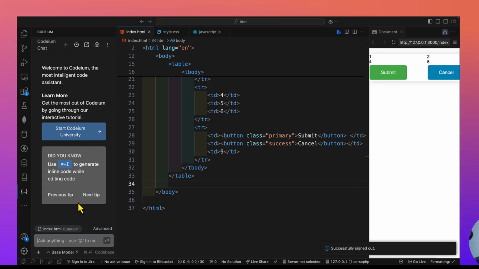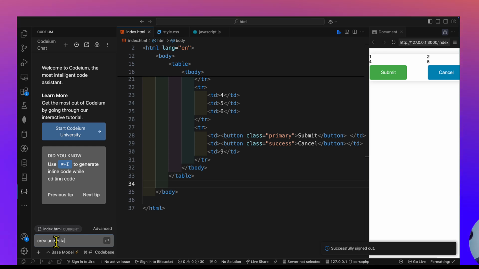As you can see here, we have some instructions or some help on how to use the commands. Here on Ask Anything, you can type. I'm gonna use Spanish here so that you can see that it works.